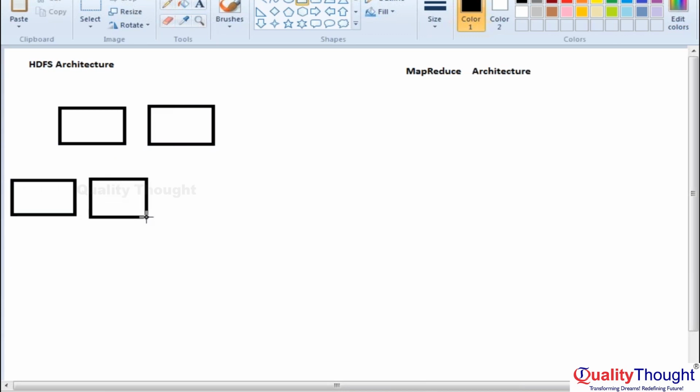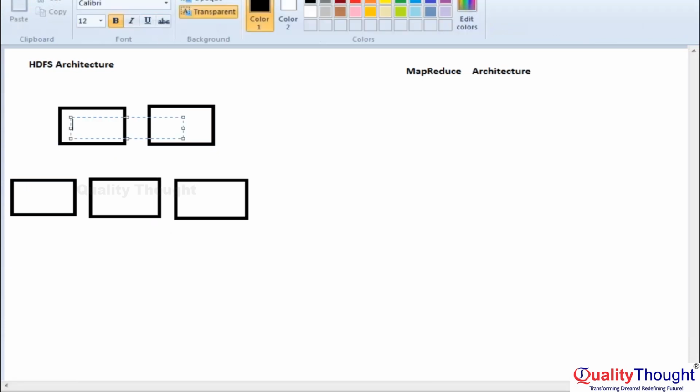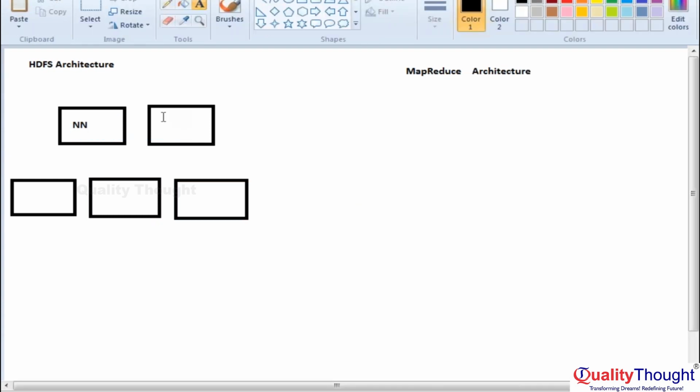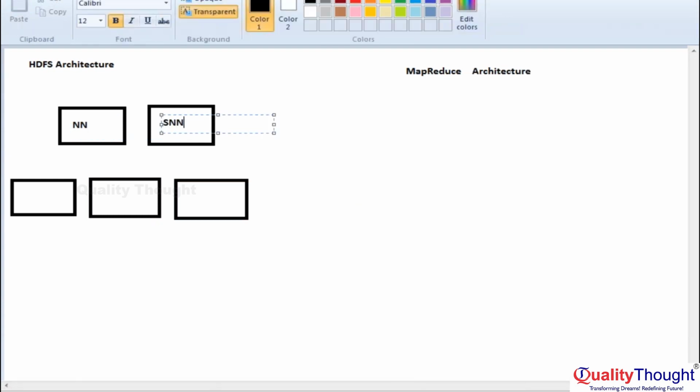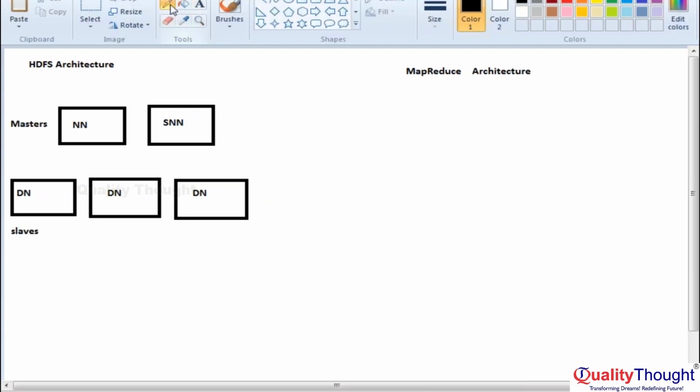The name node and secondary name node are masters and data nodes are slave machines. The name node is a master machine that takes client requests.